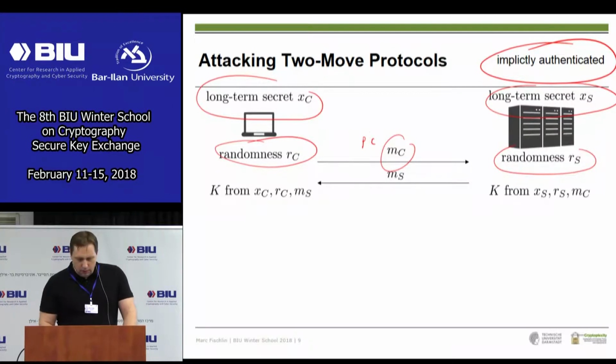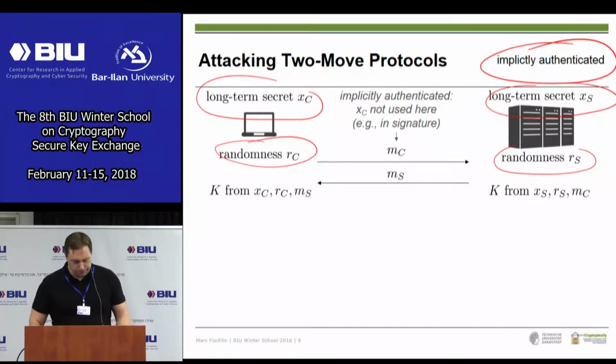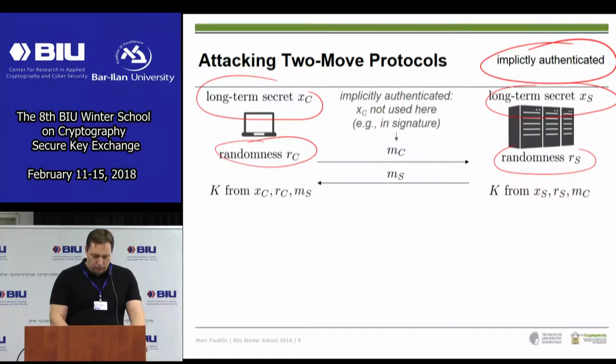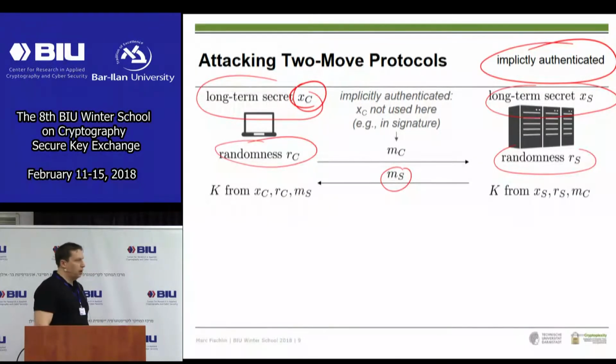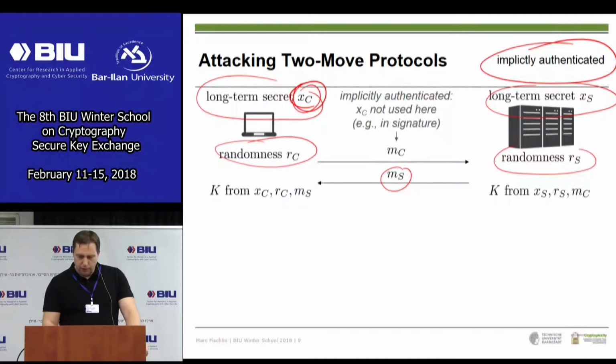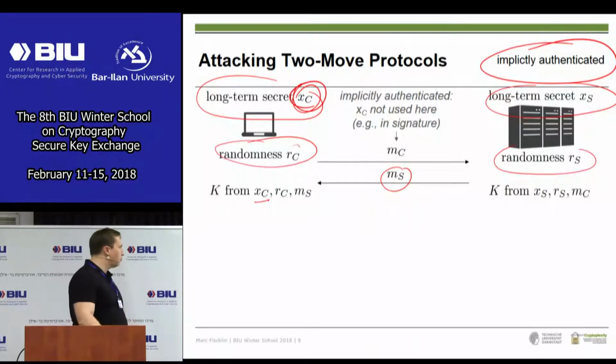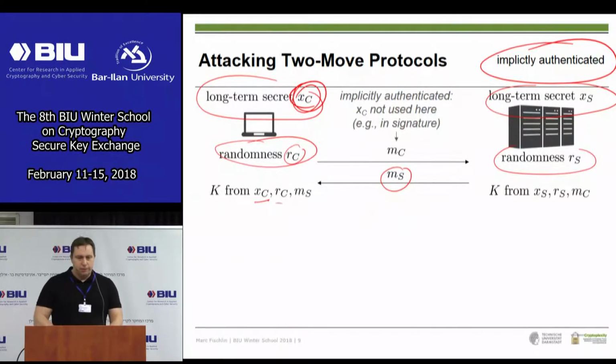And then the server computes its reply. This may carry a signature, we don't care. And then both parties can compute the key. Right? On the client side, now the long-term secret enters the computation, the randomness, of course, and the incoming messages. Right? If you have these two values, you can compute the outgoing message yourself, so basically you can also have it there. And on the server side, it's the same. It's the long-term key of the server, the randomness, and the incoming message. So here's the attack.